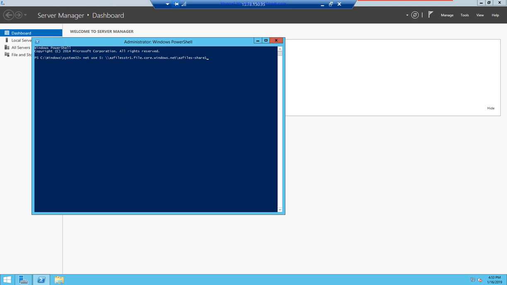Nope. As you can see, it failed because there is no password. So let's cancel. And the reason that happened is because this is the admin user. I did not make the admin group part of this.